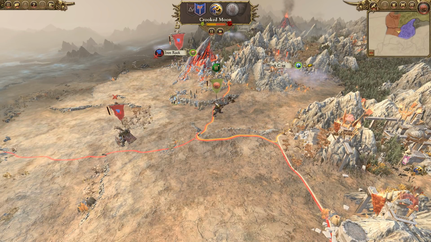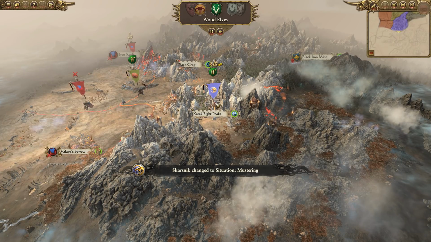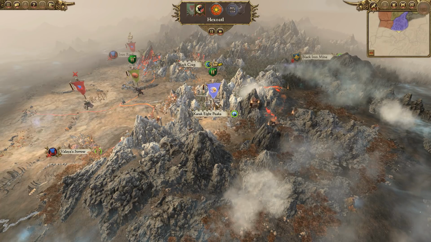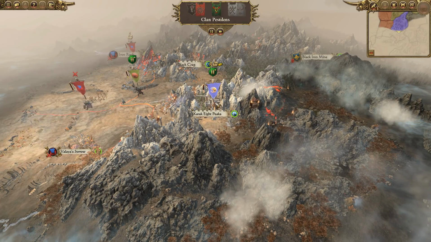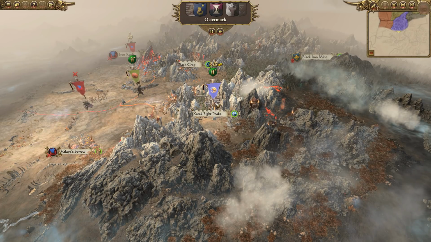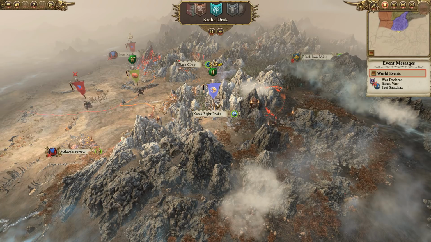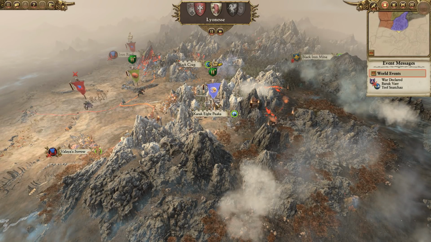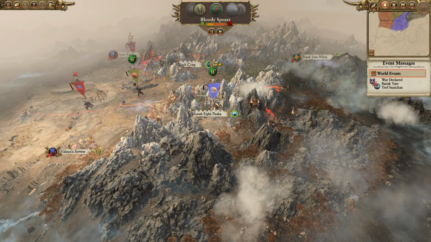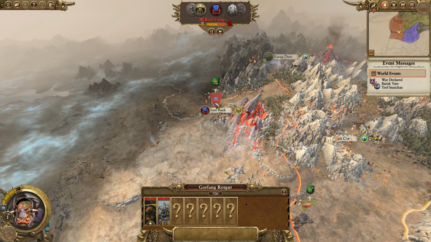I like it. I like the fact that Skarsnik's over this side of the world. Interesting. I like that, yeah, those Blackhawks do seem elite. There's only, what did I say? You can only recruit 2 faction-wide or something? That's not a lot. That's not a lot of Blackhawks. Which means, well, I guess the boys are going to be the bulk of your army, aren't they?